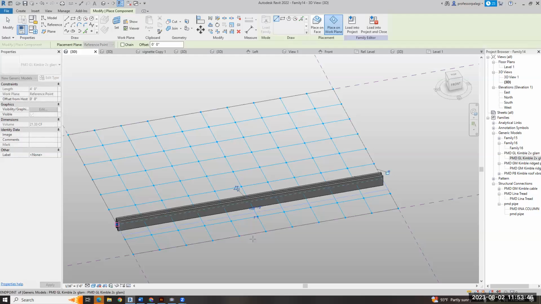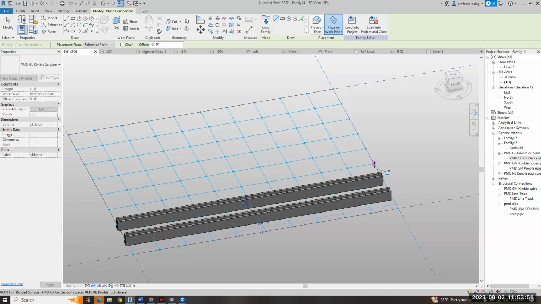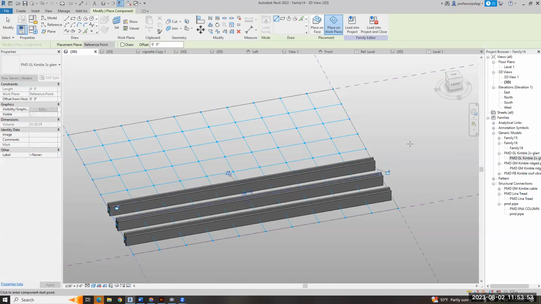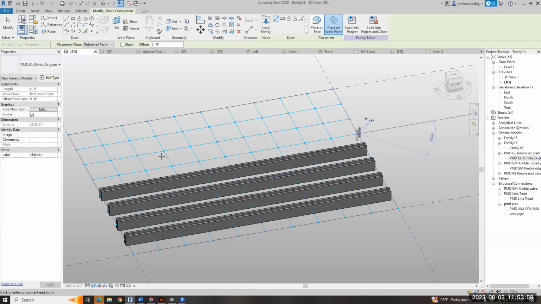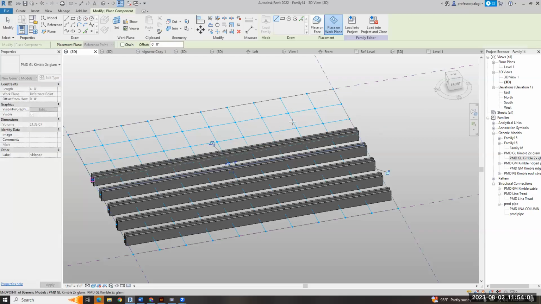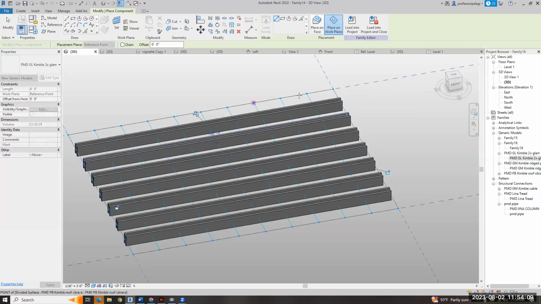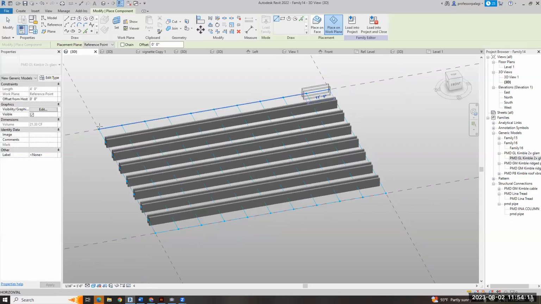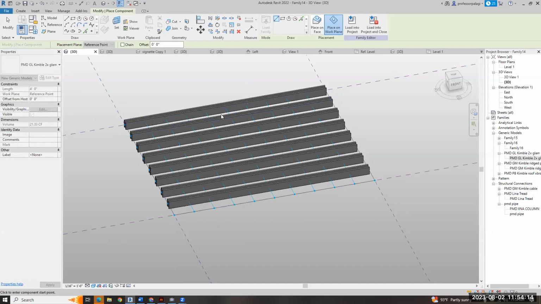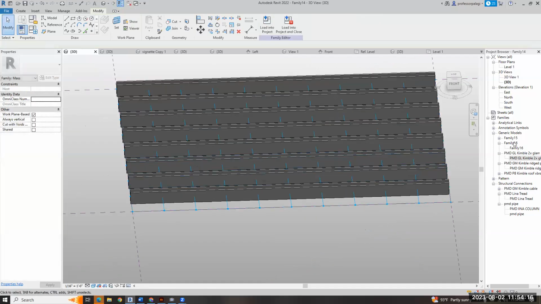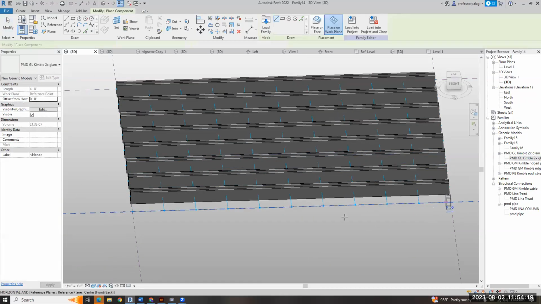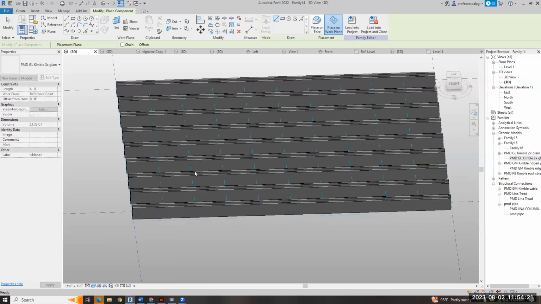Now, this was the frustrating thing. The stupid thing went array. Drove me nuts. It's killing me that the generic models and generic line based will not array. So you have to snap them. Yeah, it just makes me mad. The other way, if you want to be able to snap it in and array it, you have to actually build it in a generic model adaptive. And so that means how easily we just drew those cross sections in the generic model, we have to do that in the 3-dimensional world of the generic model adaptive. So it just makes it a little fussier.